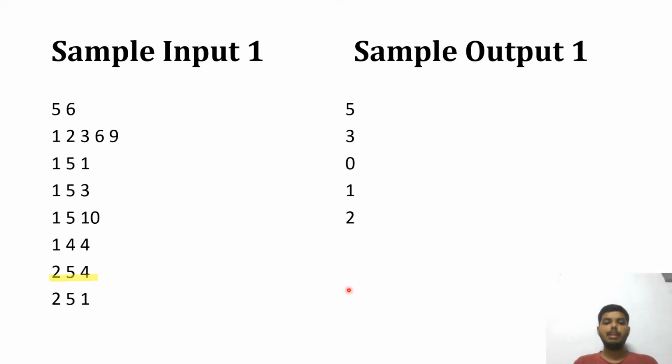So you can see in the sample output. Now we can go for the last query, which is trying to say that from the second position go to last position and tell me how many elements are there which are greater than or equal to 1. So in the array, second position is 2, which is greater than or equal to 1. So we can assume that from now onwards in the array all the elements will be greater than or equal to 1. So you can output that there exist 4 elements which are greater than or equal to 1, as you can see in the sample output. So this is basically the overall logic which we are going to implement in the program.